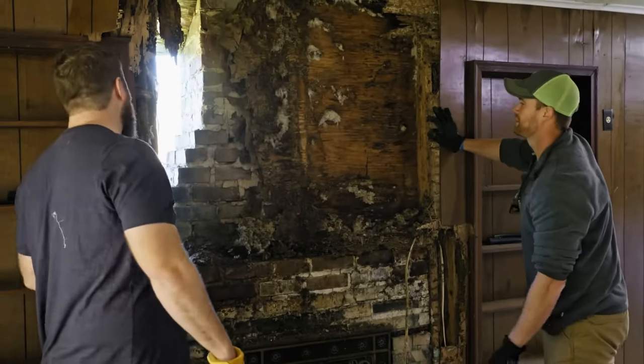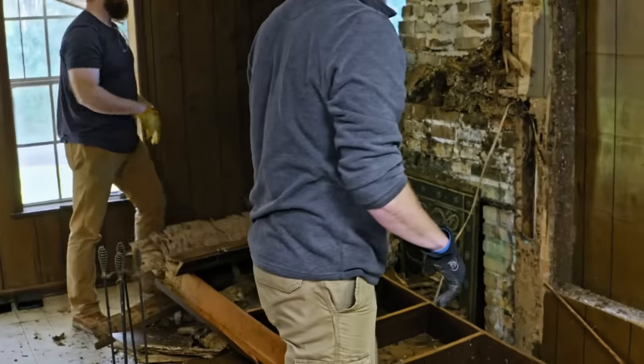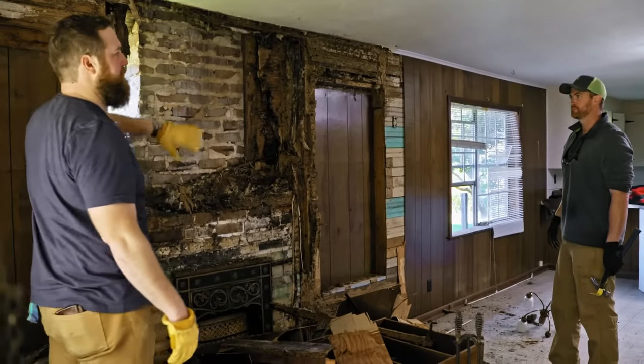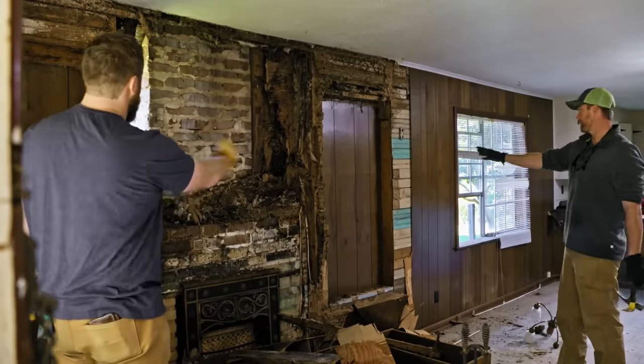How do the bricks look? Bricks don't look as bad as I thought they would be. Nothing about this is good. Something's solid here — this one might be too. This is worse than I was expecting, so we're looking at replacing this structural wall. We'll have to rebuild this entire section.